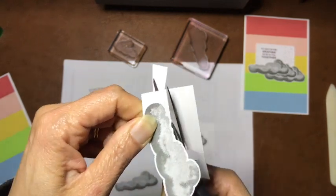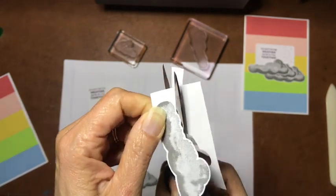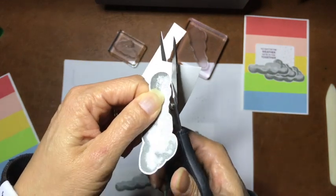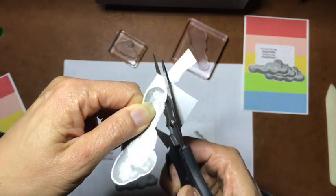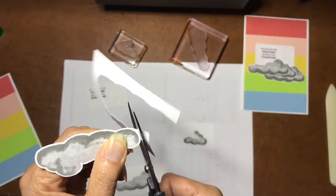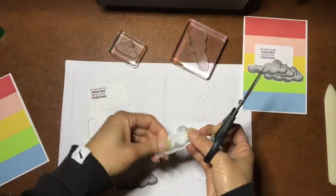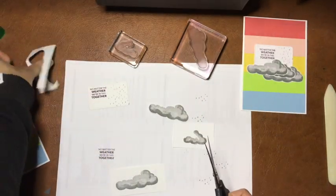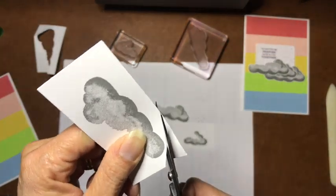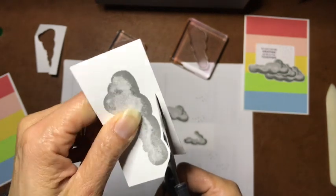And I guess with anything, practice makes perfect. So the more you do it, the more comfortable you will get. And while you may not like it still, you'll get comfortable and you'll be able to do this. And there are lots of benefits of fussy cutting, because all you need is paper and scissors. You don't need any gadgets, you don't need any dies. Yeah, so think of the positive.